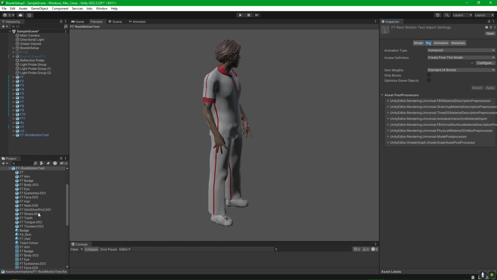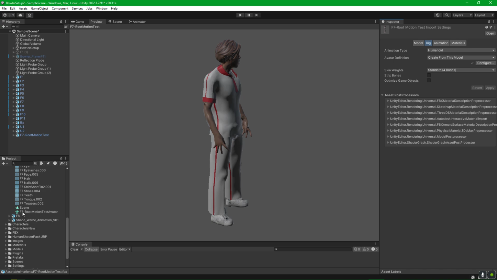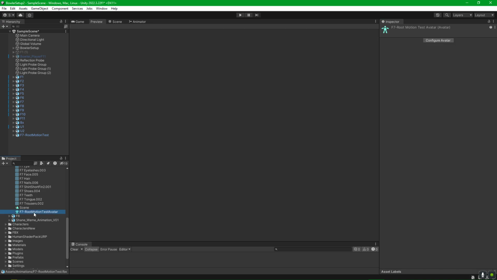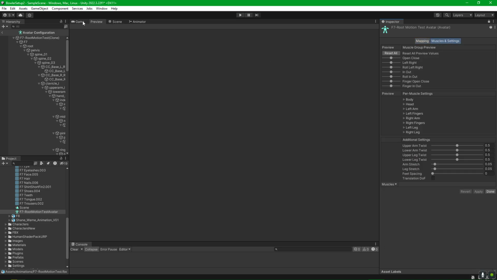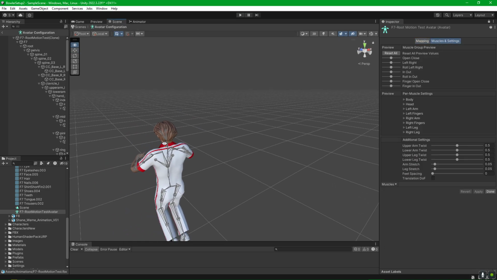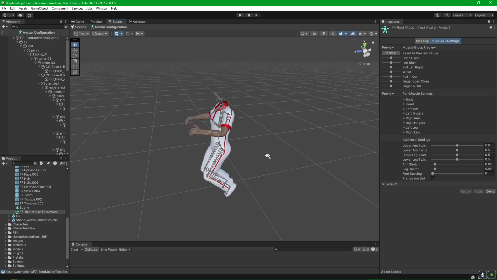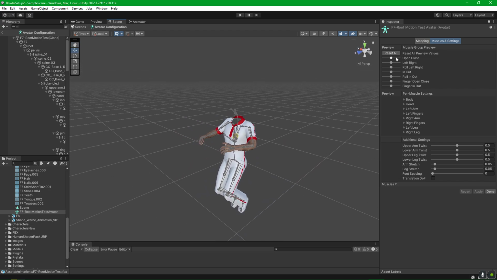An avatar mask is a Unity specific thing. This avatar mask system here with all the muscles and stuff, this is all Unity specific. It's very, very much a Unity thing. This is what Unity is using under the hood for the humanoid thing when it discards, if you were to strip the bones, blah blah blah. But I'm getting off topic now. This is what Unity uses under the hood, and it uses the avatar mask system.